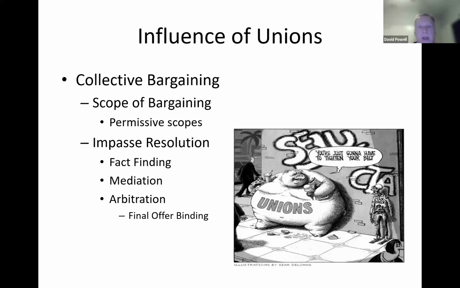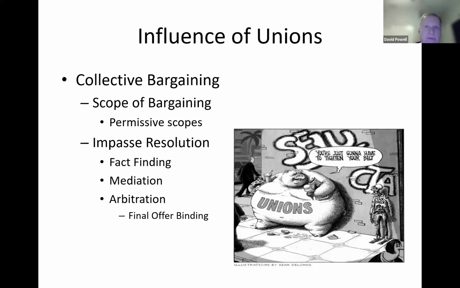Now, the problem that oftentimes arises is that the union and the bargaining unit and management, agency management cannot come to an agreement about the language that should go into that collective bargaining agreement. Whenever they come to that disagreement, that's what's known as an impasse. So whenever we arrive at an impasse in the collective bargaining process, we need to have some strategies to try and break that impasse. And there are three primary impasse resolution processes that are oftentimes used in public collective bargaining.